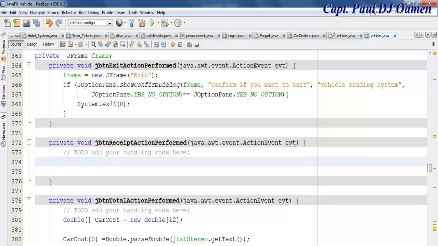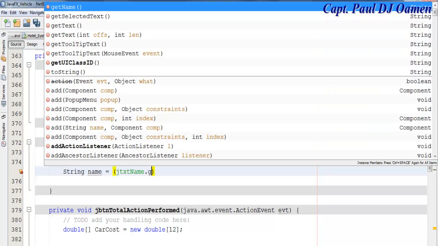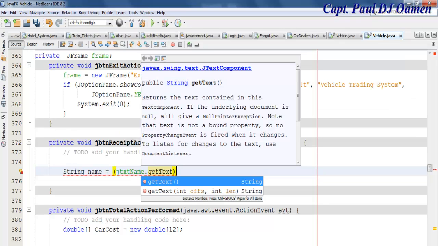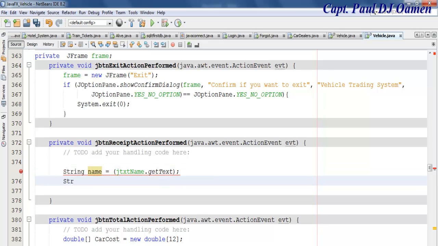The first thing I'd like to do is let's declare some variables. So I'm going to call that name. In the case of name, that will be jTextName dot, let's get the text value in there right there. The second one will be the address.